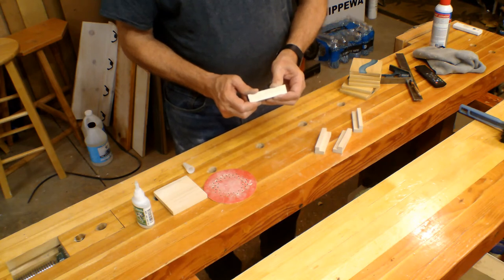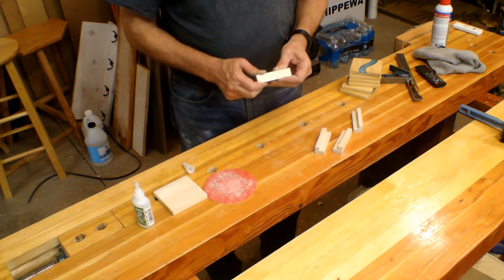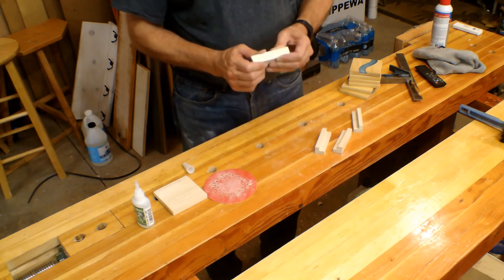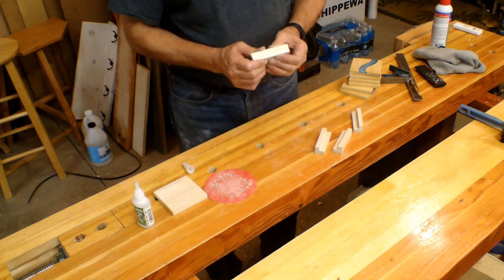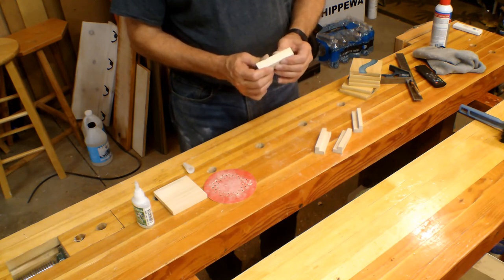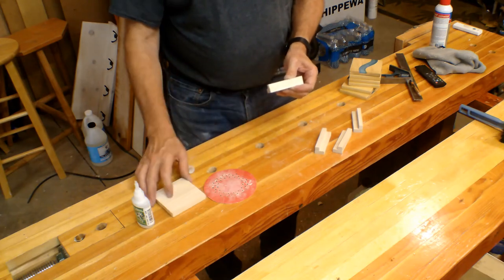So you got to hold it for about 30 seconds, 40 seconds. And done. Let it sit for about 10 minutes just to make sure that it's fully cured and you're ready to go. What we'll do is we'll do a little more sanding on these, make sure they're evened up, tops and bottoms and edges, and then we'll assemble it to the base.